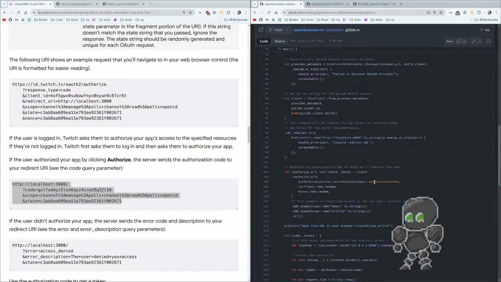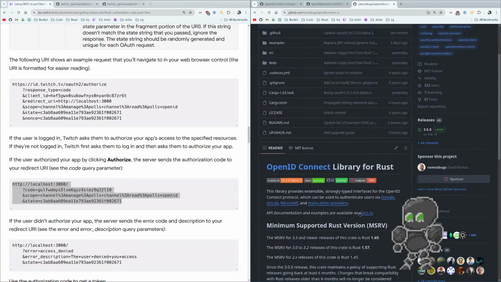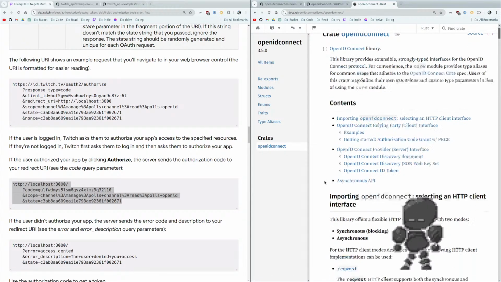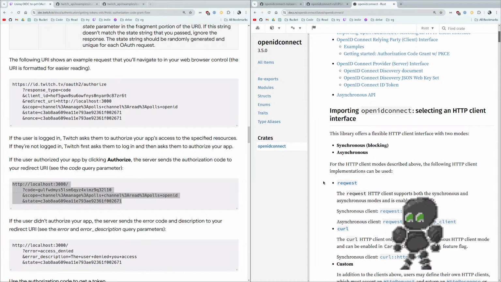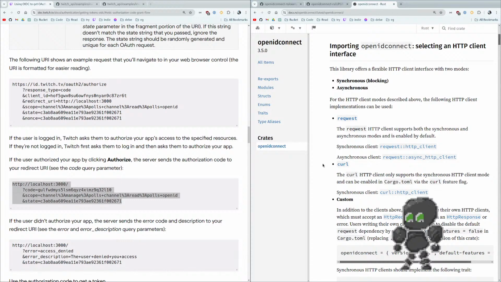All right, let's look back at their docs again. So I don't understand this at all. A flexible HTTP client interface with two modes. Supports both the synchronous and async modes and is enabled by default.